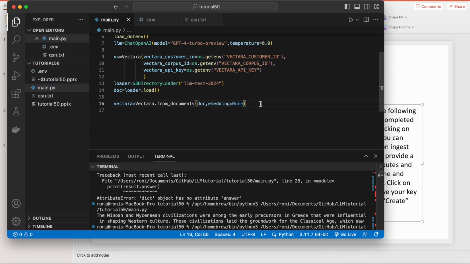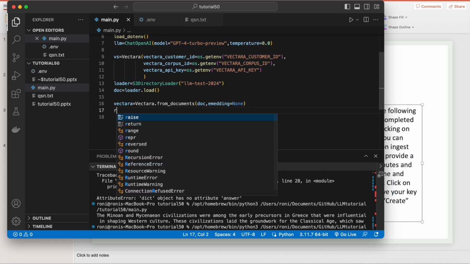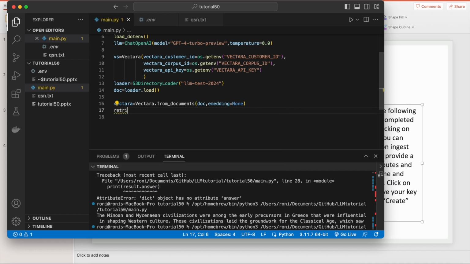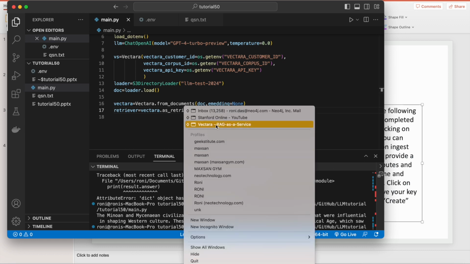Now we have to create a retriever. So retriever is vector.as_retriever. Okay, done.